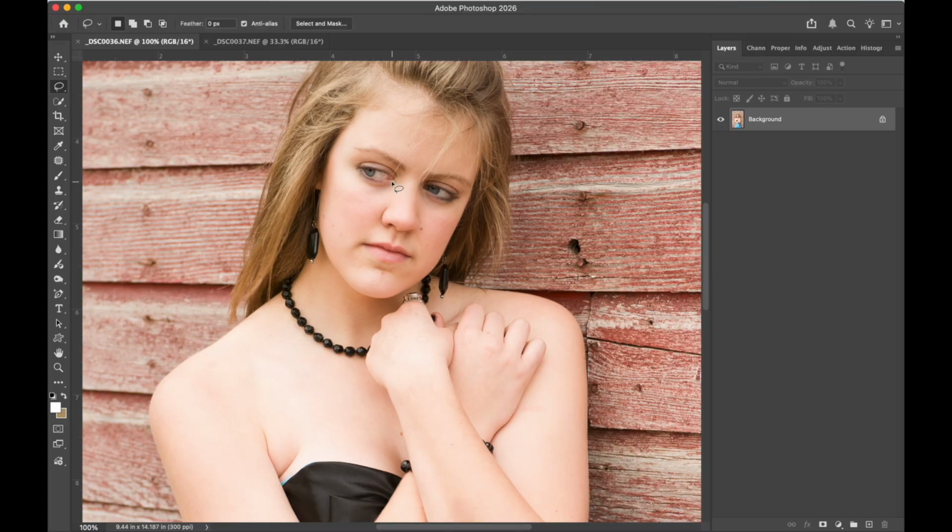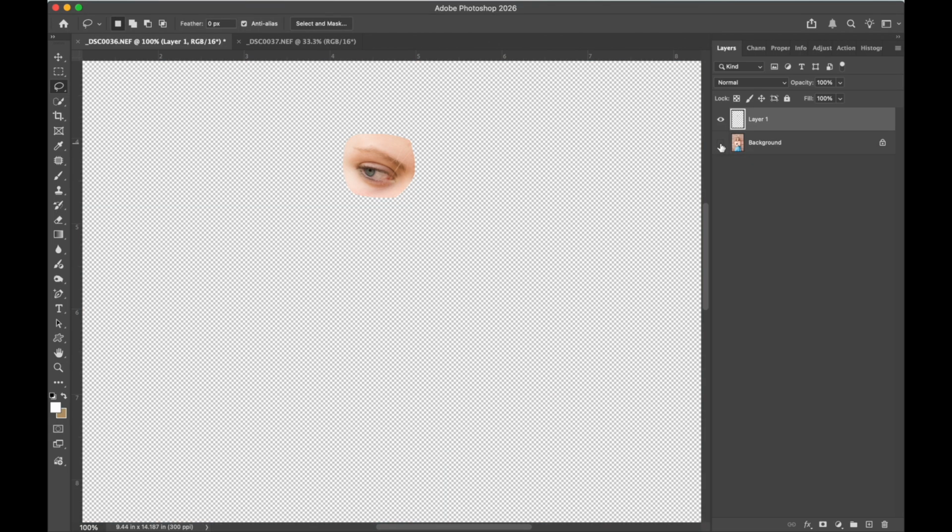What I'm going to do is draw a circle around here by clicking and holding the click and just drawing a big circle. I want to get a fairly generous selection around here so I get some landmarks that we can align with. That looks really good. And I'm going to put this selection on its own layer by using the keyboard shortcut Command J. Now here is our camera left eye. If I turn off the background layer, we see there's our eyeball.